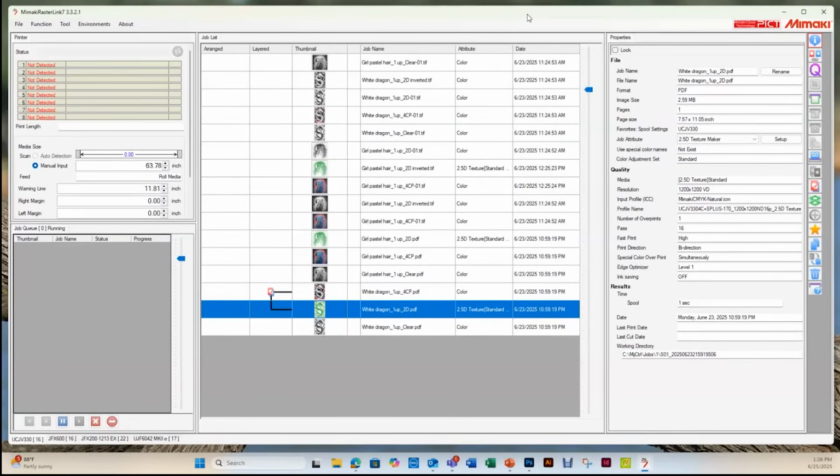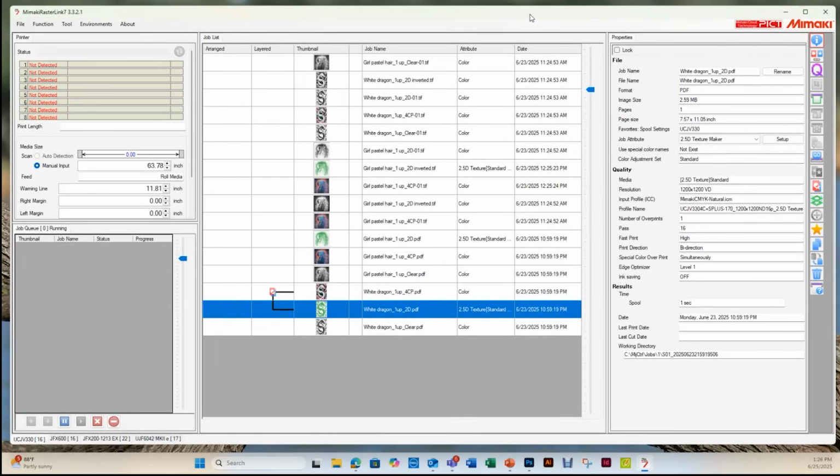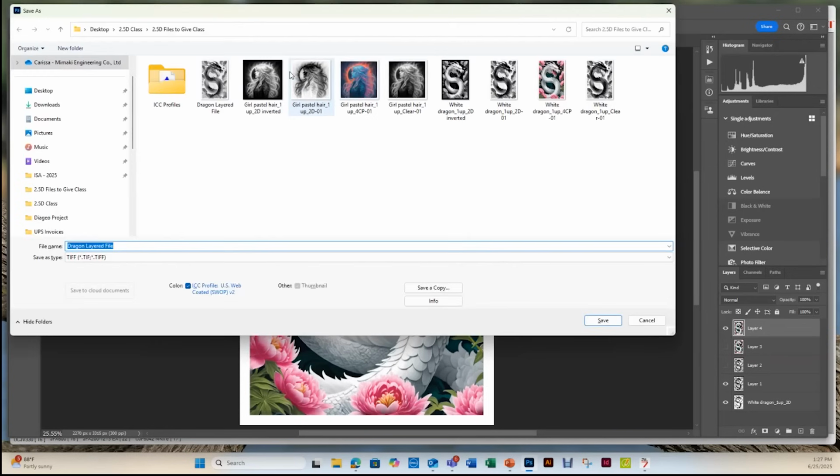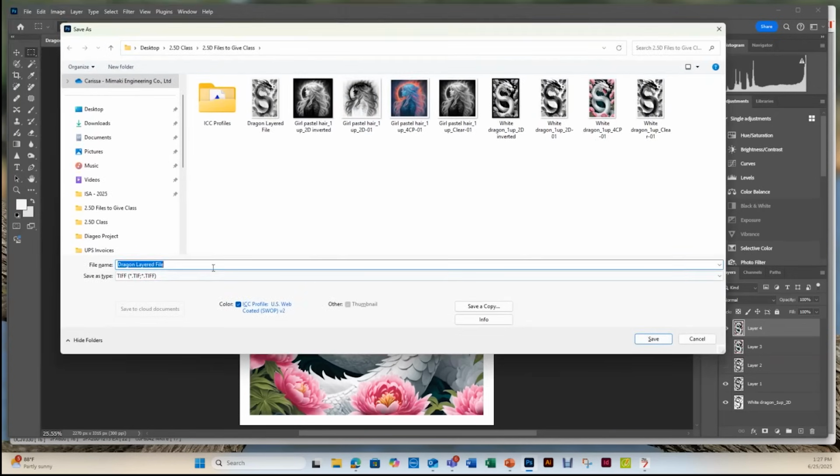Could you real quick go over, we just had a question in the chat. Can you go over the save settings for the TIFFs in Photoshop? Yep, I sure can. Luckily I didn't close this out yet. Okay, so here it is. We're going to save this out, and if you're going to save it out as a TIFF file, here it is once again. Do you want to add your ICC profile to that file or not?